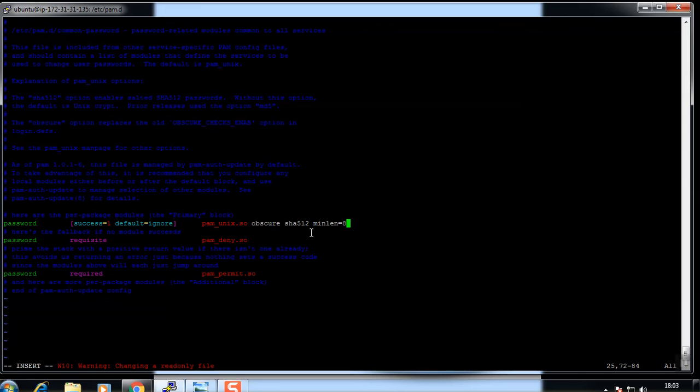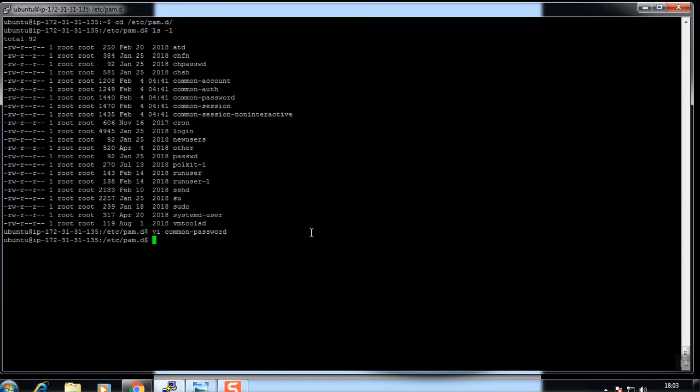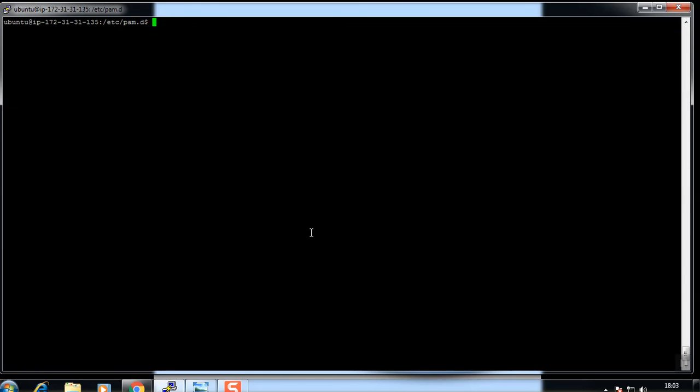So it mandates that the user's password be a minimum of 8 characters. By editing this file, you can increase the password length as much as you desire. Come out of this.